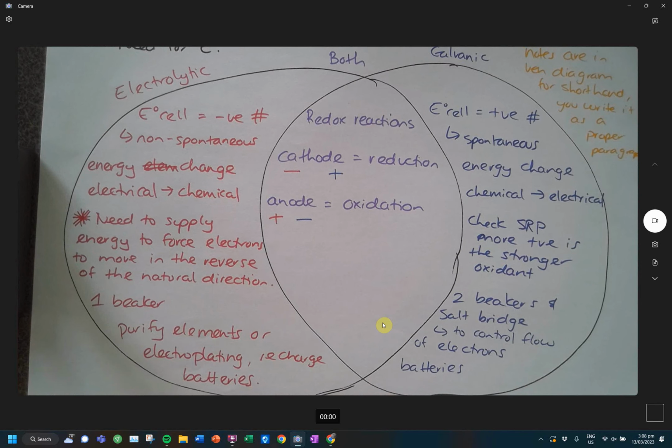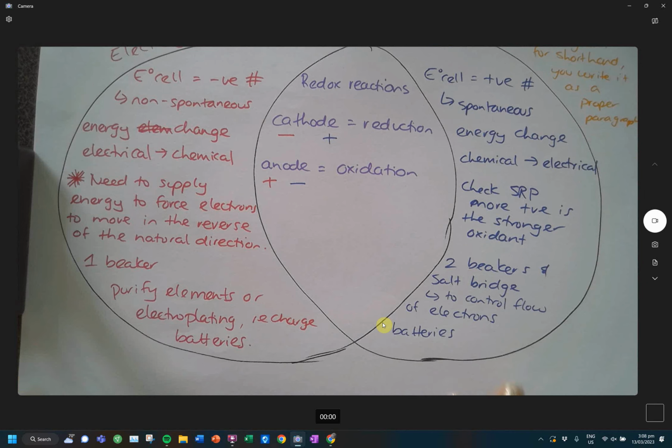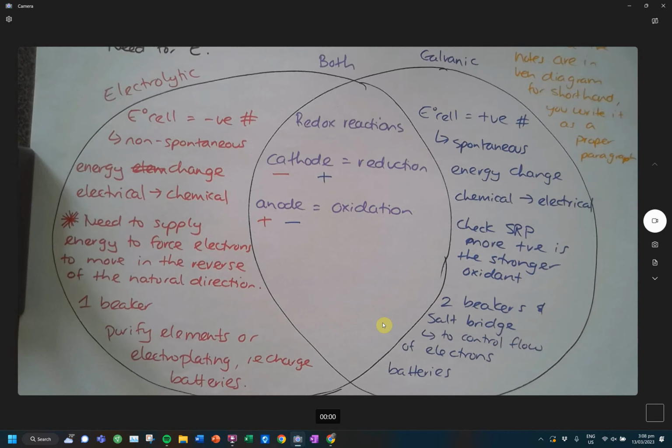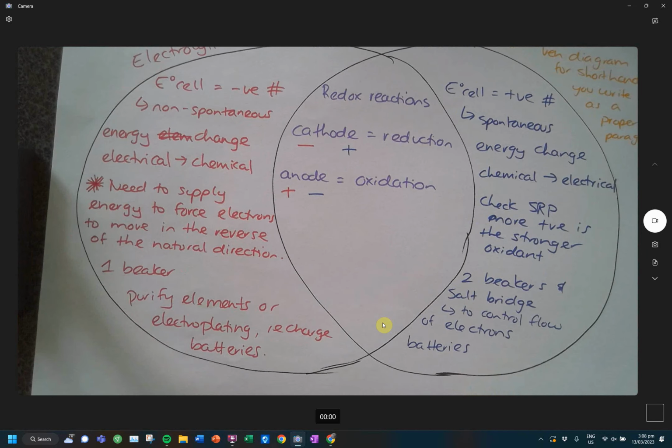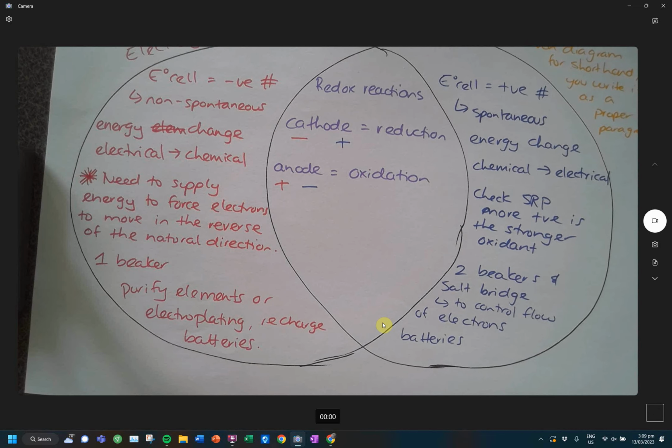So again, if we're thinking about the link between these two, let's say we have our cell phone. Our cell phone is an example of a galvanic reaction. It's automatic, it's spontaneous. We can use the chemicals that are stored in the battery of the cell phone to then do electrical functions to get our phone to work. But obviously we run that battery low and down, and eventually we flatten our battery. And in order to recharge your cell phone, you've got to plug it into the wall and force it to do the electrolytic and undo that spontaneous reaction, so that way you can use your phone again.